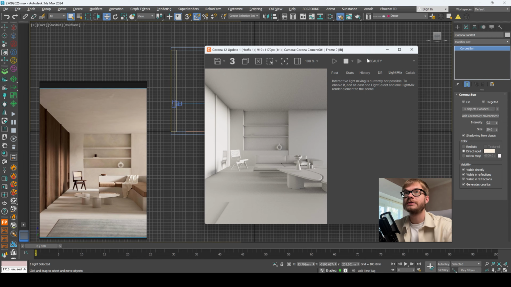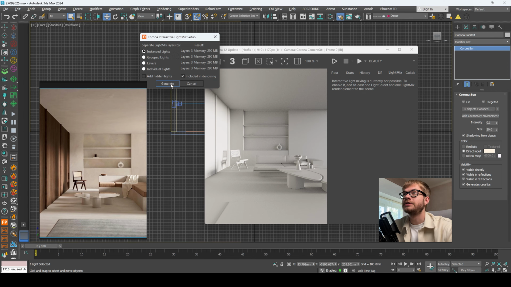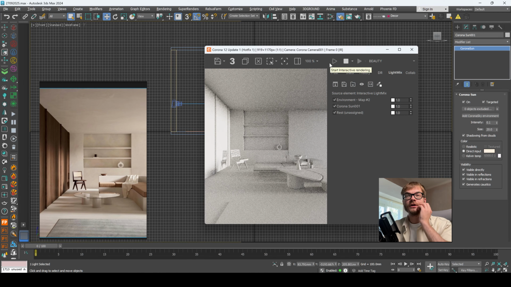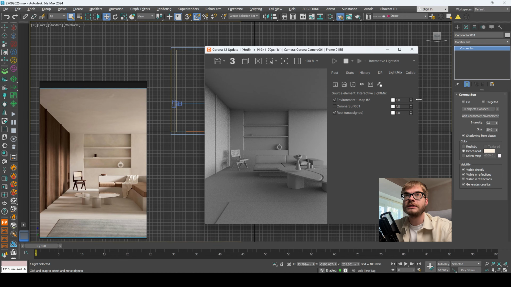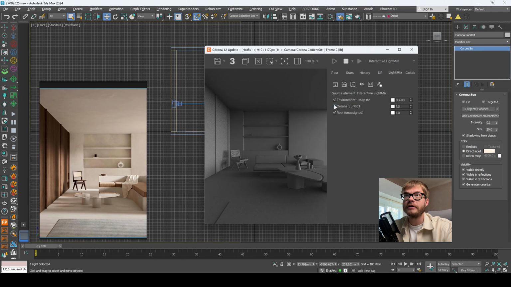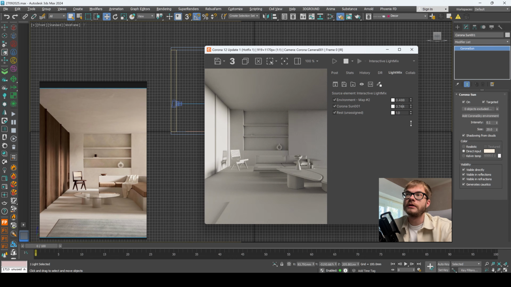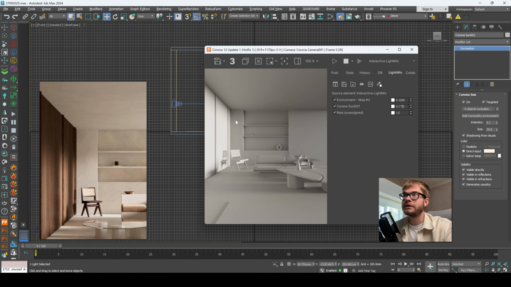Well, I would like to stop our preview, enable light mix, click generate, run our preview again. Let's turn off our source of the light, enable Corona sky. Let's make it darker and our sunlight brighter like this. Actually, it already looks pretty fine. But right here, I can see that our shadows placed somewhere around here, and here we don't have any shadows.